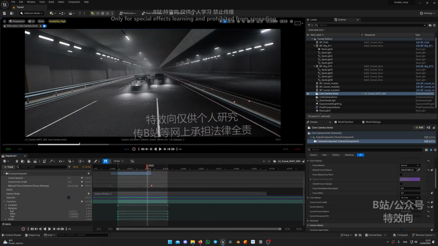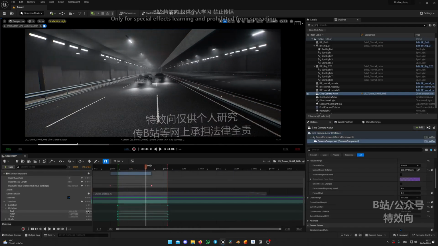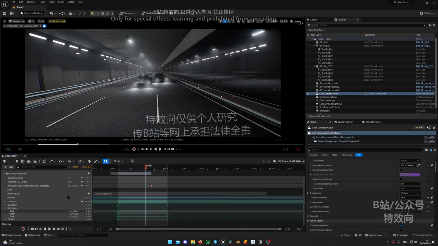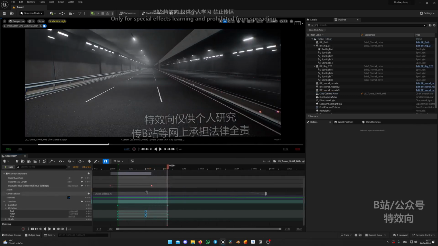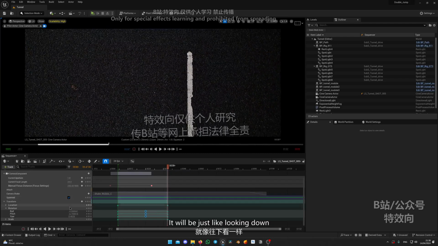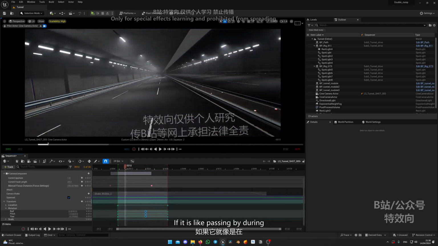And at this point, again, roll, and all rotation, and here it will be looking down. Let's see how that works, if it is passing by.